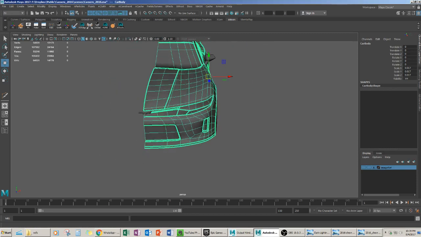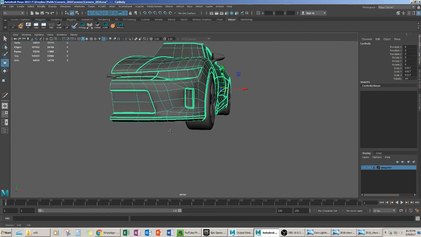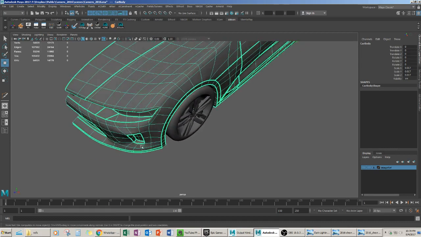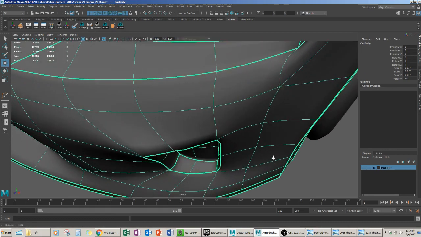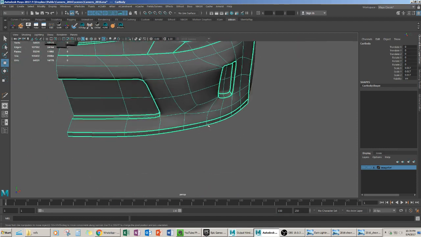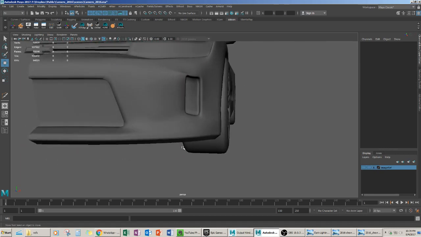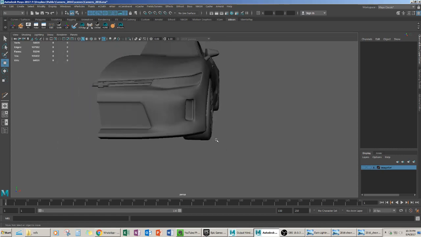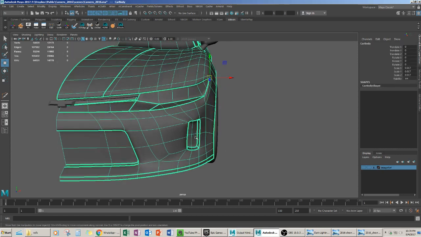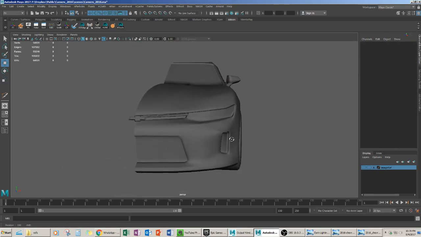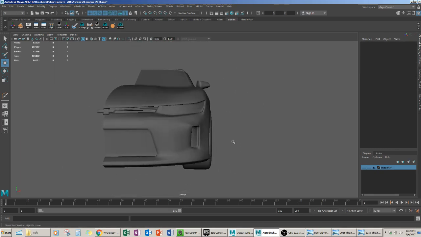So let's start figuring out how we're going to make this. I tried massaging this a little bit more to fit what it needs to be. But I'm feeling like, cool, that's awesome that I've done that, but it's time for me to start building this piece separately. So that's what I'm gonna do. I'm gonna build that piece separately. And so let's start that.